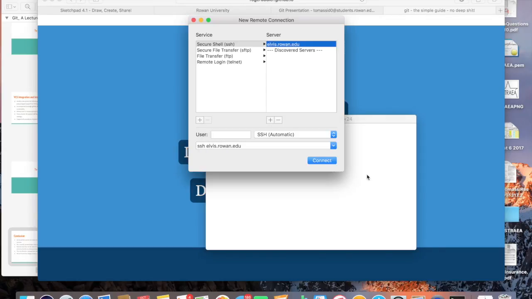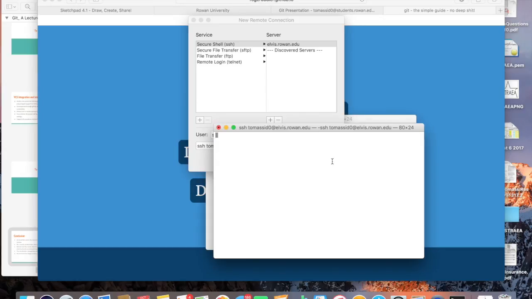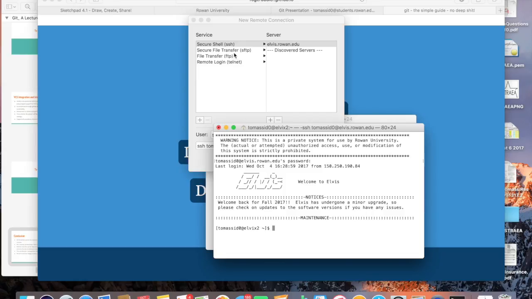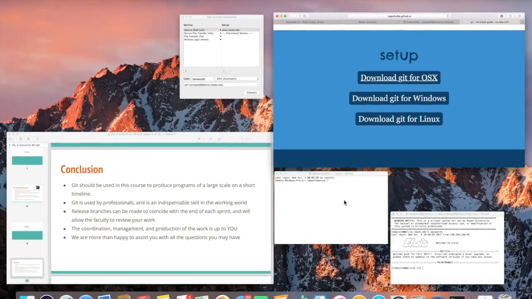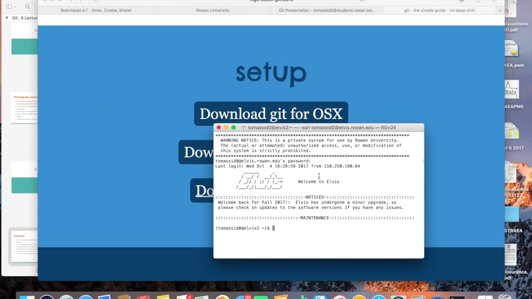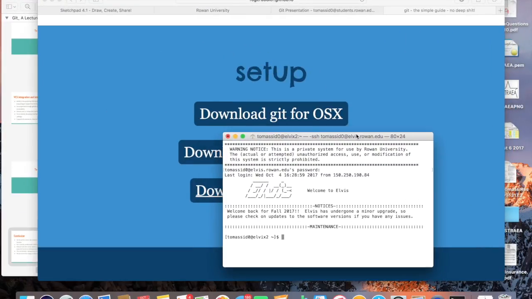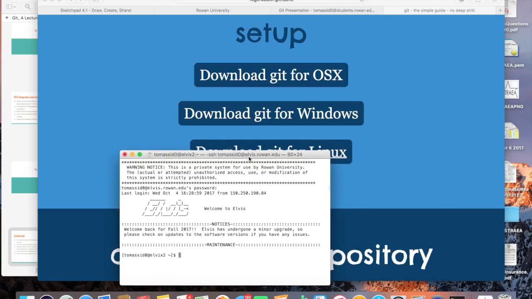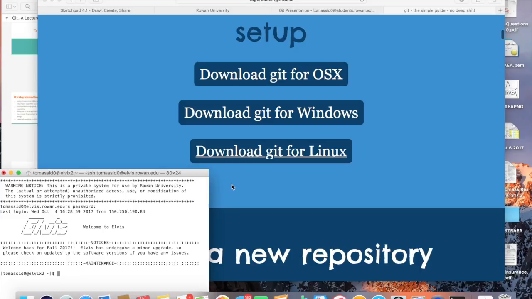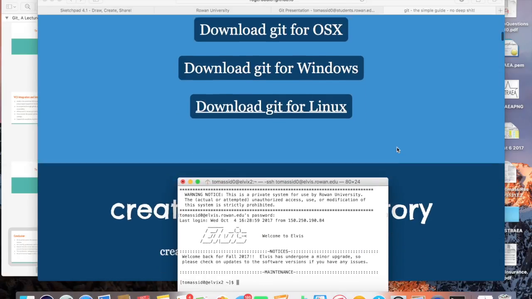Just gotta terminate that, set this up. Alright. Just going to connect to Elvis as you guys normally would, however you do want to do it. Luckily, we do not have to worry about installing Git on Linux on Elvis as it already is installed. So we are just going to follow this guide step by step because this is the best guide. There's also a cheat sheet. I will show you guys how to get to it.